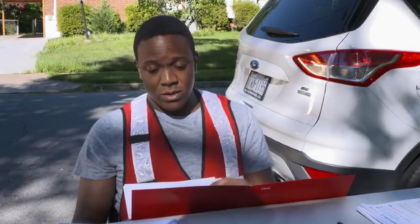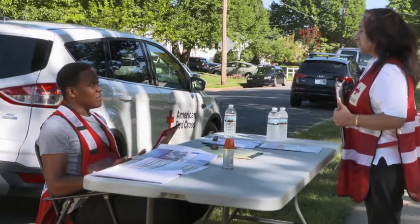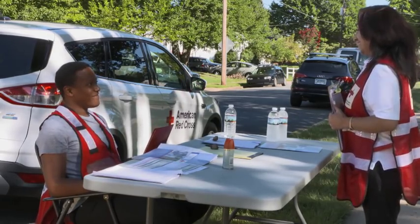We visited 10 homes and we installed 26 alarms. Every home that we visited, people were interested in the escape planning element as well. Great. That's really great. You know, we really appreciate you coming out today. We know these in-home visits are really going to save lives. Everyone else is meeting inside in a couple minutes just to talk about the event, see how we can improve for next time. I hope you can join us. Thank you. Great. Yes. Thanks a lot.